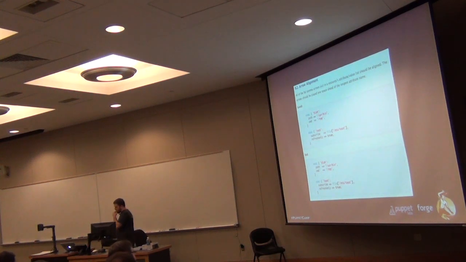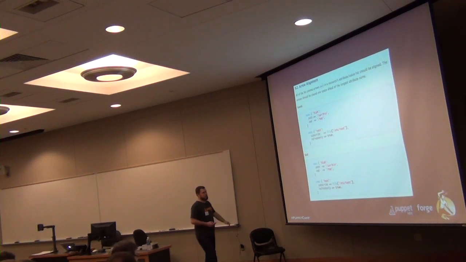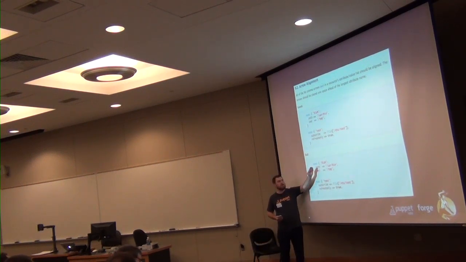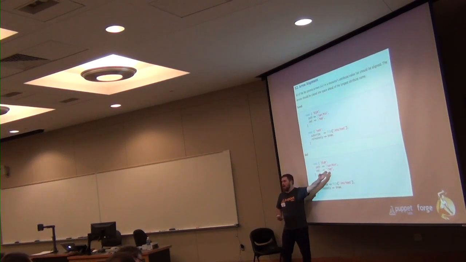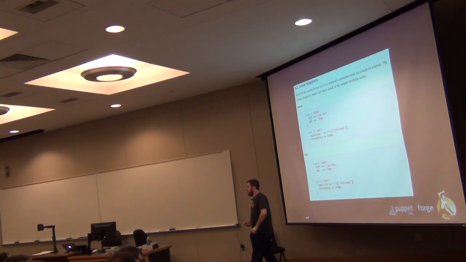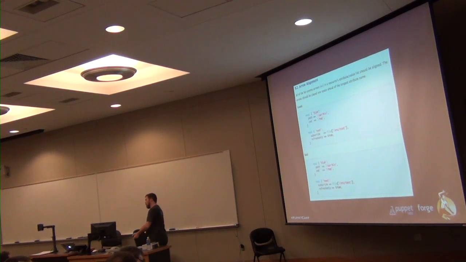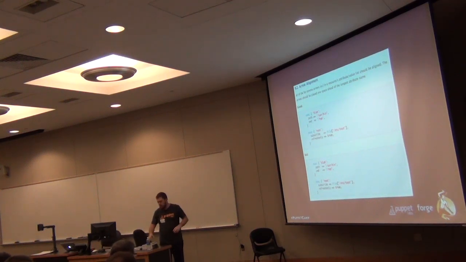This one is also stylistic. This is about those, we call them hash rockets or fat comma arrows. There's a lot of different names for it, but this equal greater than sign that separates the thing you want to manage and the value of that thing that you want to manage for any given resource. If you align those, it becomes a lot easier to read. You may remember my OpenStack example from earlier that had 12 or so hash rockets. And if those were all distributed based on how long the variable name was, it becomes harder to read.